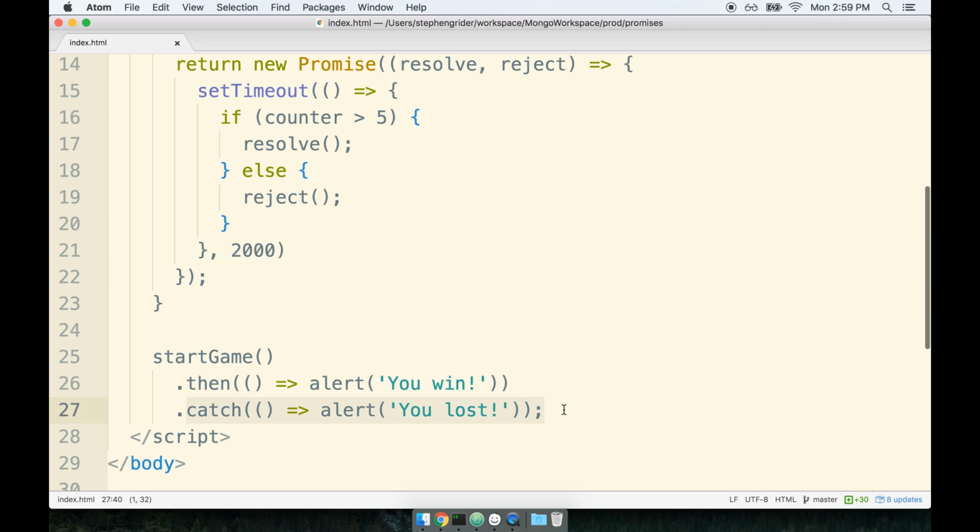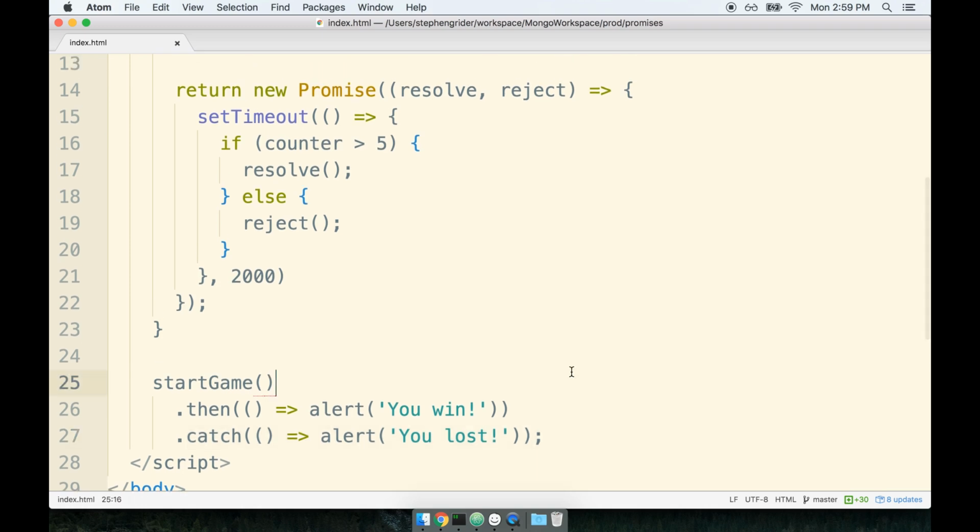Because my promise can only ever be either resolved or rejected, we know that only the functions that we pass to .then or the function I pass to .catch will be called. Never both. It's always one or the other. When a promise is resolved or rejected, it enters that state and that is it. It will never ever change again. So once you resolve or reject it, that's all you get.